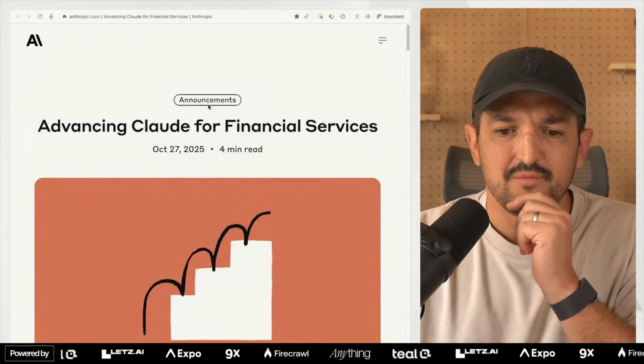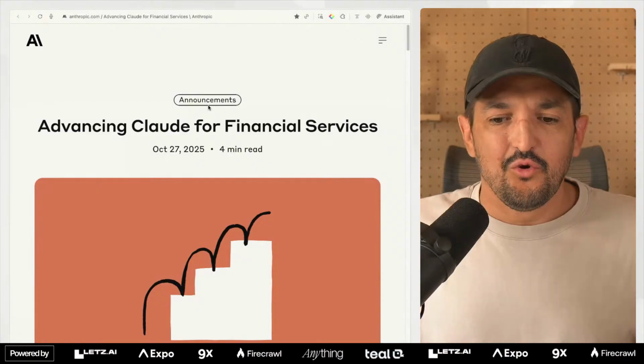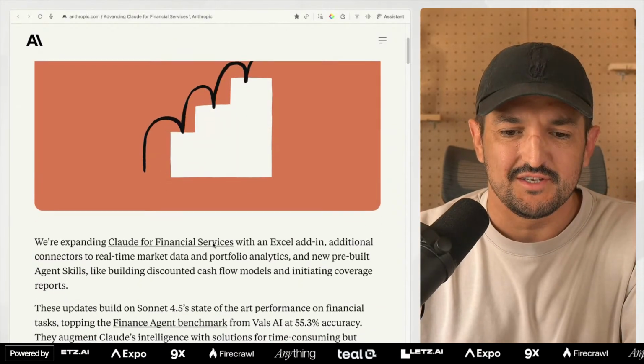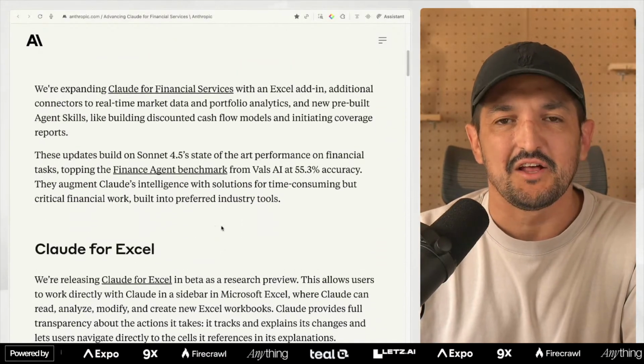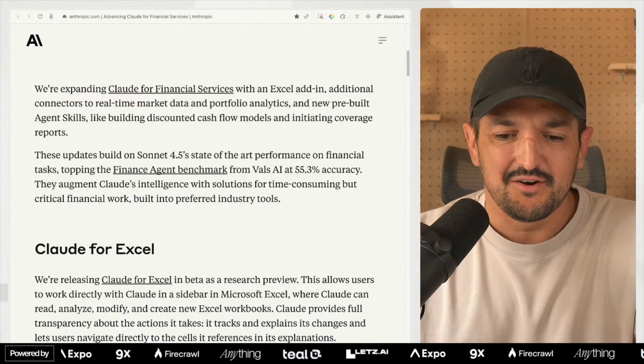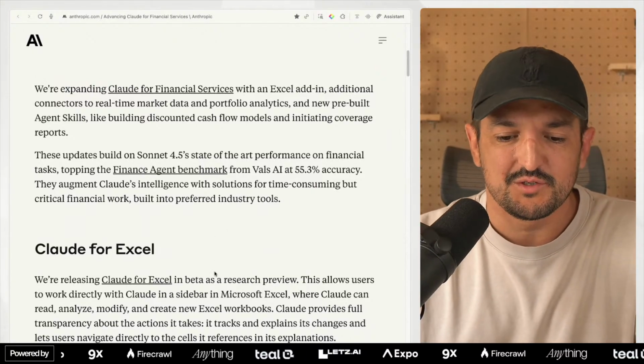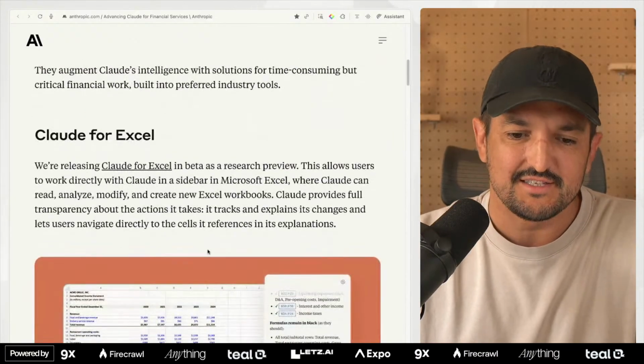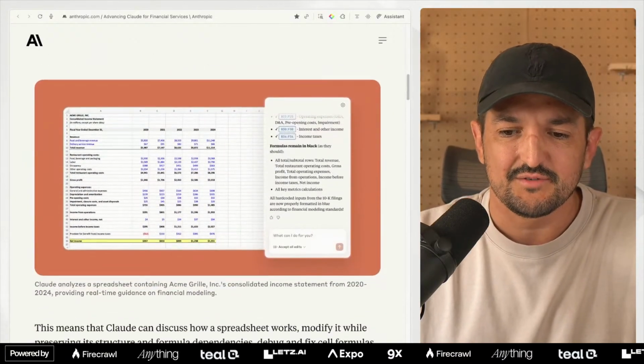Next story, Anthropic launched Claude for Financial Services with an Excel add-in. So if you're a big Excel fan, if you spend a lot of time doing spreadsheets, or if you work in finance, then Claude has just been updated for you.